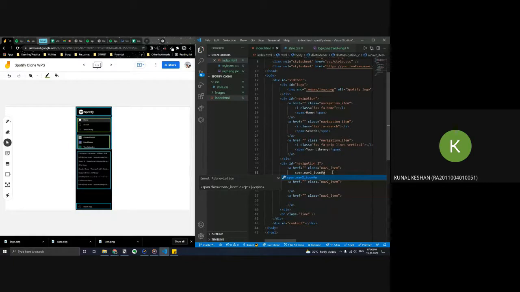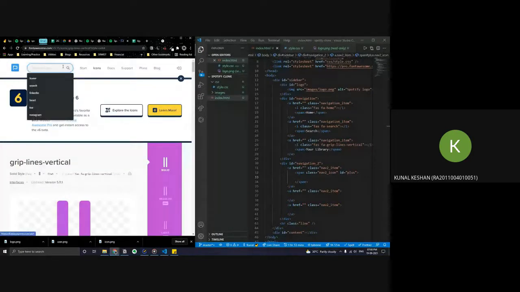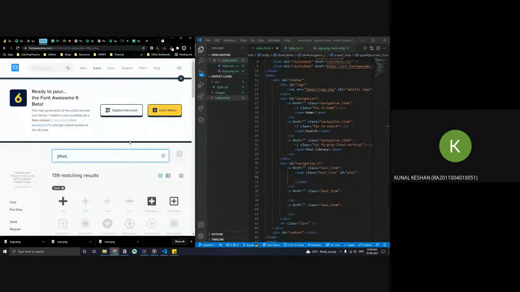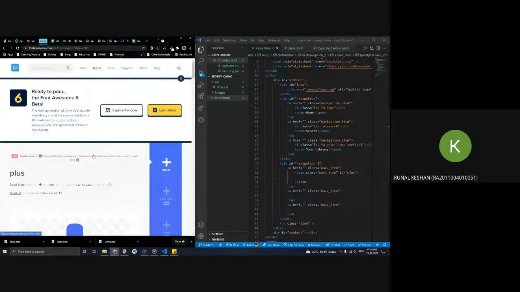So this is just a plus over here, and within that we'll put the plus icon. So you just search plus in Font Awesome. Copy this and put it over here.